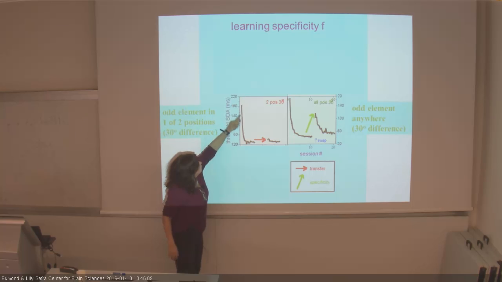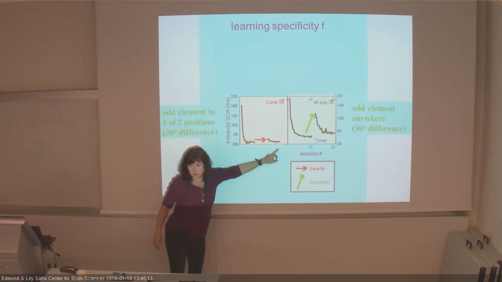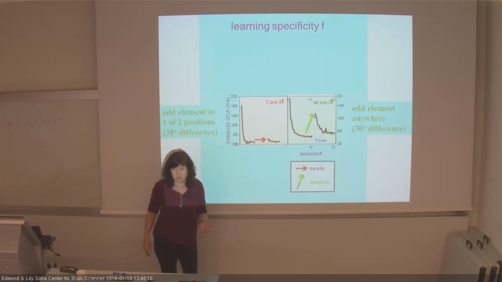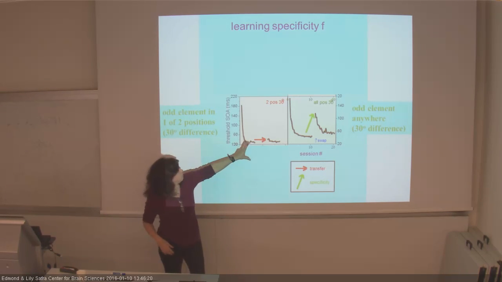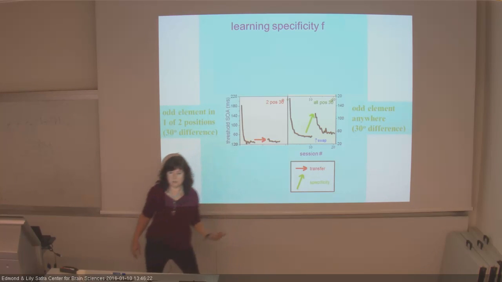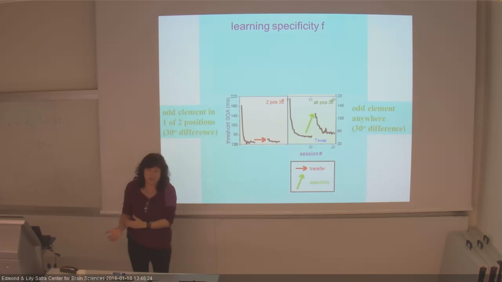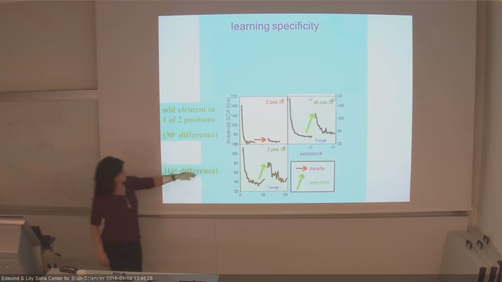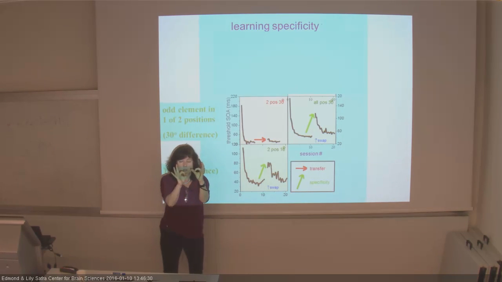What we see is that learning is faster, and when we did the same kind of swapping, switching orientation, it generalizes. So it's the same task, but here we see fast learning and generalization. And the same pattern is shown if we do the same two positions, but instead of a 30 degree difference, it's a smaller orientation difference, we still see learning.